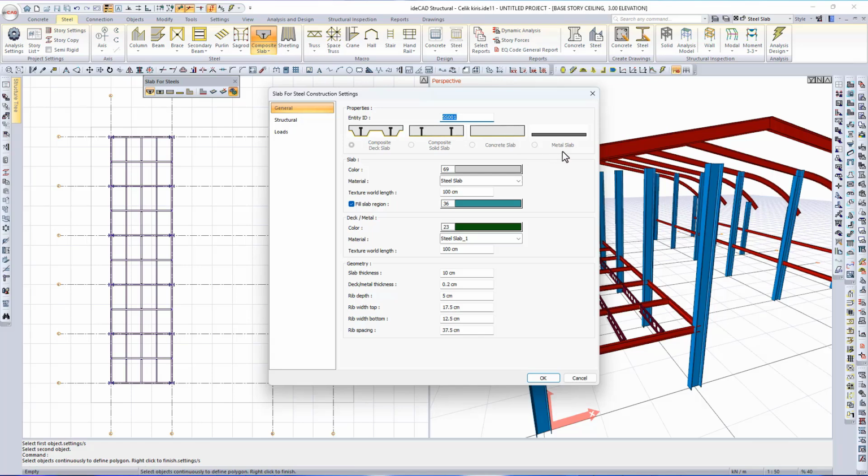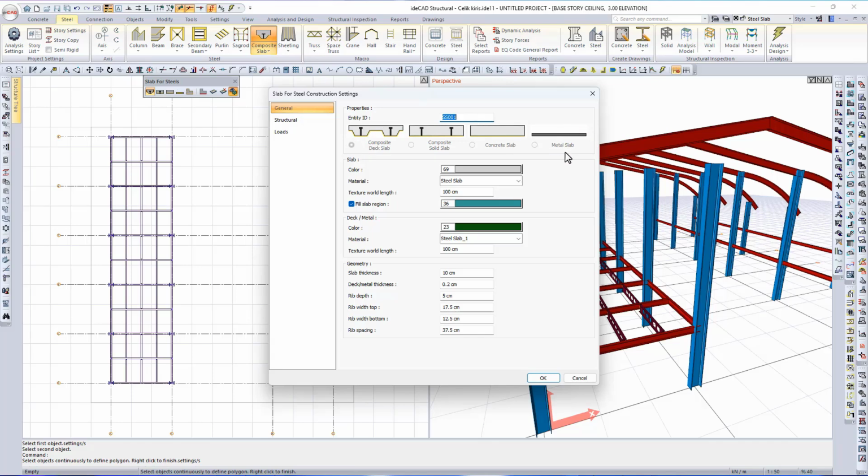The metal slab on the far right represents thin metal sheeting, typically 3 to 4 mm thick, commonly used in industrial structures where only equipment or maintenance access is required, typically supporting only 1 or 2 workers at a time. It's important to note, as you'd expect, the first 3 slab types are treated as diaphragms and can be analyzed as rigid diaphragms.